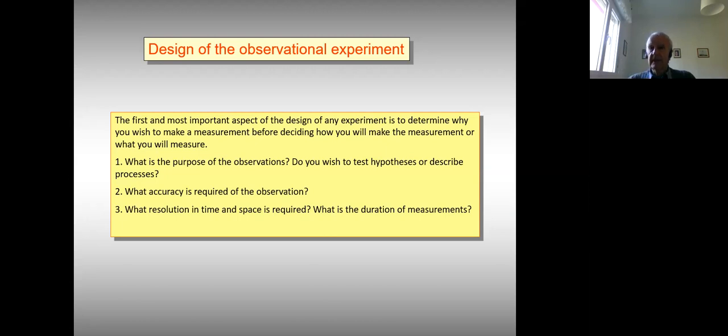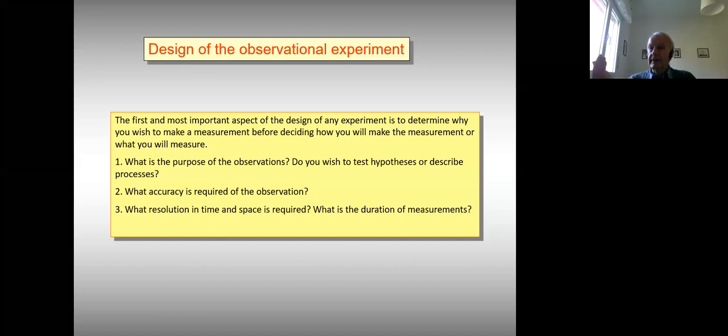shorter processes. Space scale again depends on the space scale of the process we are talking about. To give you an example, the Gulf Stream, which is this famous current in the ocean, has a width on the order of 100 kilometers. So if you want to study the Gulf Stream with a satisfactory space resolution, then you have to cross the Gulf Stream with a ship where you have the resolution on the order of a few kilometers in order to get the fine scale structure of the Gulf Stream.